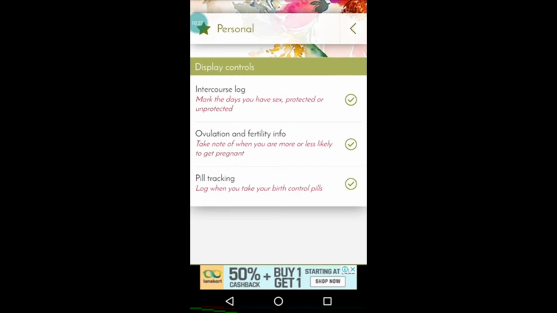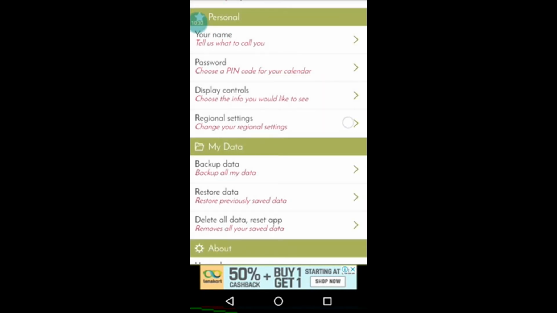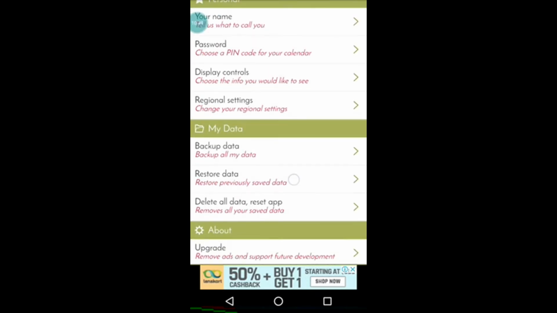And maybe I'll show you how it is actually, what the difference will be. Then are the regional settings, which differ depending on each region, each and every country: your weight, the temperature and first day of the week. These are all very basic settings which you can do.